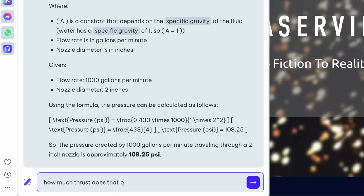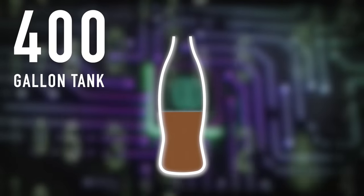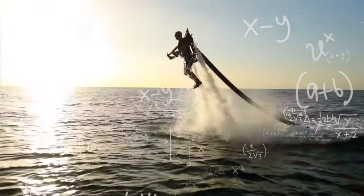So after some back and forth, the AI and I came up with some calculations that say if we get a 400 gallon tank, we should be able to fly for about 30 seconds if we can pressurize the bottle to about 50 PSI. Obviously there are a lot of other factors: the port size on the tank, port size on the jet, length of the hose, the diameter of the hose, how the tank starts to empty. For now though, let's just focus on the bottle and go from there.